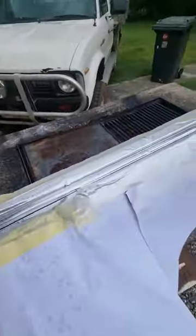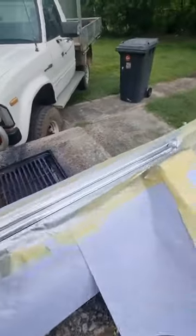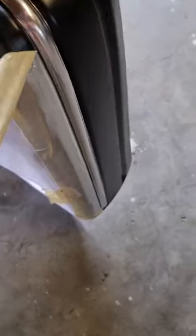Headed down to Bunnings to grab some masking tape quickly, and in the meantime it freaking rained again. It didn't do too much damage to the bumper bar — took it back inside, let it dry, gave it another coat and all is well. Just be sure not to get any on the polished Subaru. Happy with the job in the end.